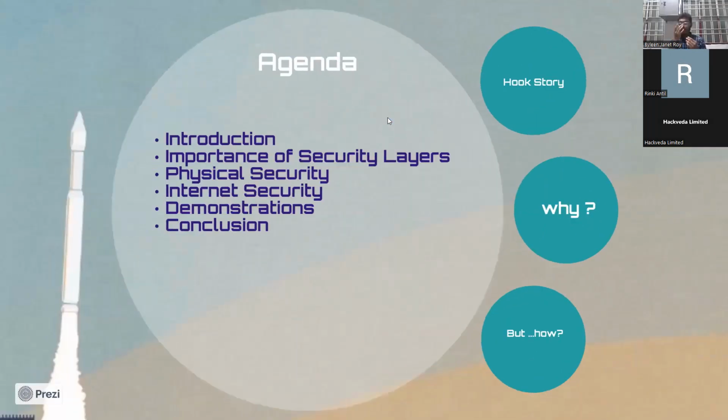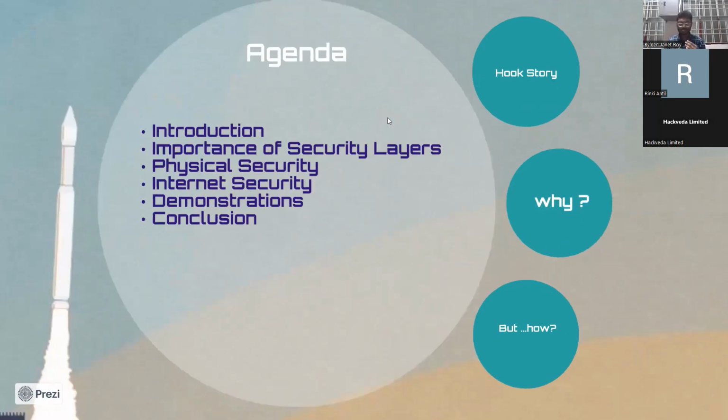But how can we implement such security layers? I've told you the Avengers scenario, but it is just a fantasy thing, right? How can we implement it in real life? How can we implement it for cyber security? Cyber security is nothing but we are working through the internet, and everything is connected to the internet, our systems, and so on. The person who peeps into our system using the internet is known as the hacker.